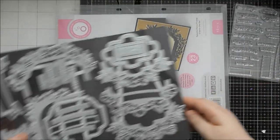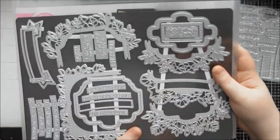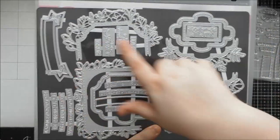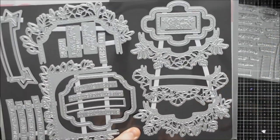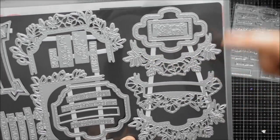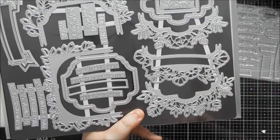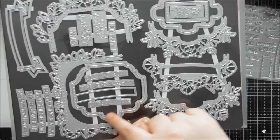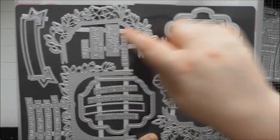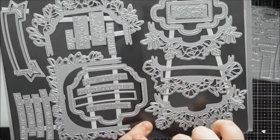It's the Fanciful Floral Frames, and the idea behind the die set is there are 5 different versions of this kind of floral frame, but it's only like a half frame, so you can either use 2 of the same one together to get a symmetrical shape in the middle, which is something like this kind of shape, or you can use 2 different ones together and use this sort of shape in the middle, so you've got this almost inverted corner and then the puffy kind of shape together within one piece, and you can put that matte layer in the middle.